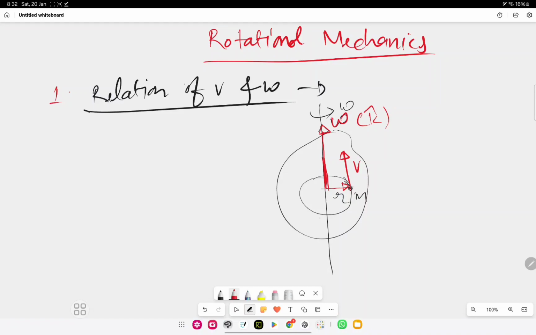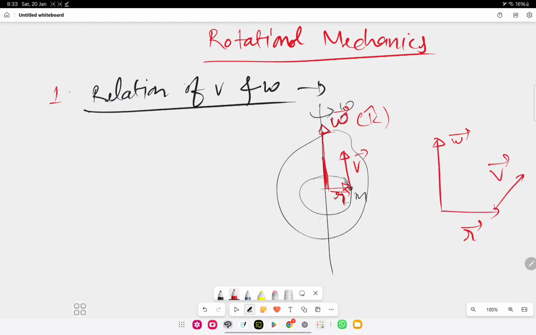So if we do omega cross r, what will come? Use the right hand rule. Put all four fingers along the first vector, that is omega. All three things here are vectors only: omega, v and r. Its distance is like this, omega is like this, the position vector r is like this, and velocity is something like this. But in which plane is this velocity? Better if I represent it like this for your understanding. This is in the xy plane.